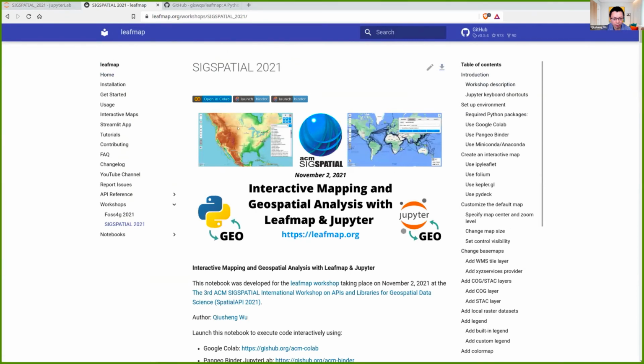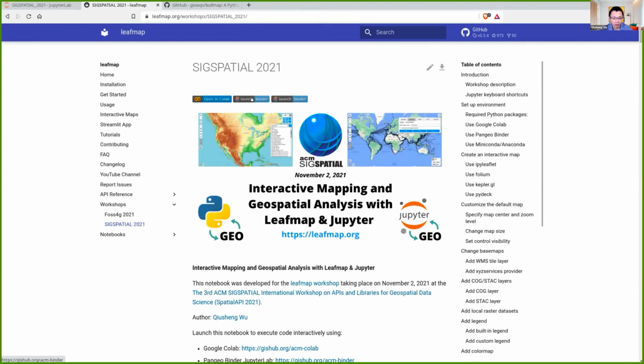Once you download, you can save it to any directory. You can also directly click open in Google Colab or Jupyter Binder. So it's up to you. I would like to point out that Google Colab has some limitations, so not all the functionality works very well in Google Colab. I recommend that you try out Binder, but the downside about Binder is that sometimes it takes a while, maybe a couple minutes, to actually load up.